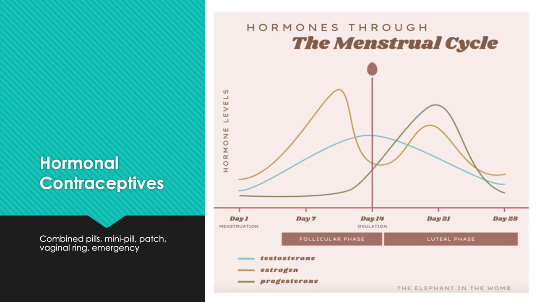Let's jump into talking about hormonal contraceptives. These include combined pills, the mini pill, vaginal ring, patch, and emergency contraception. They all work similarly, so I will talk first about their mechanism of action before getting into individual differences and uses. These methods use either just the hormone progestin or a combination of estrogen and progestin. Both of these hormones are naturally produced in differing quantities during the menstrual cycle as displayed here. There are some particular side effects of estrogen, some positive, some negative, that are present in any method using systemic estrogen, and I will highlight those in pink so they're easier to recognize.